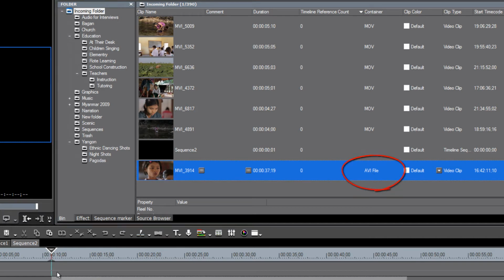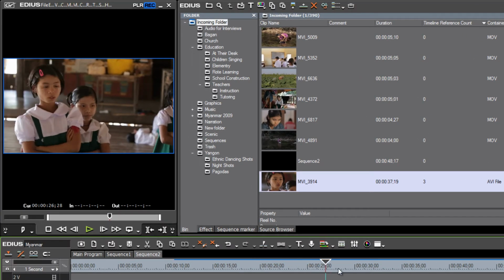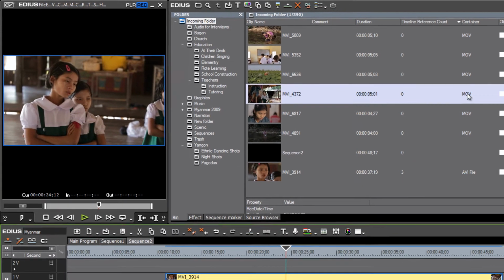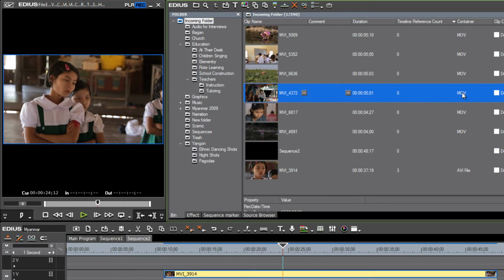And there are several advantages of promoting clips to an AVI file. You will get more real time working with AVI files, especially when they're in the Grass Valley Canopus codec, but also you will have better options if you need to color correct the clip. These MOV files that come off these DSLR cameras are really only presentation format only. It's a highly compressed format.